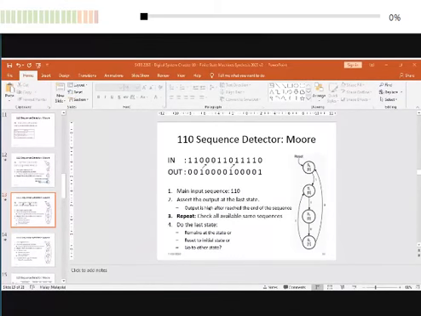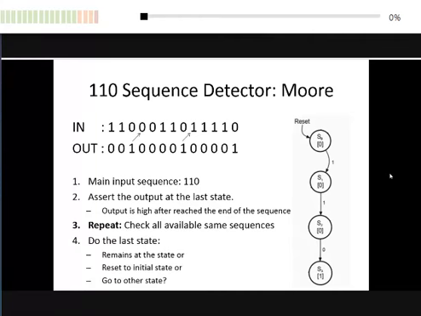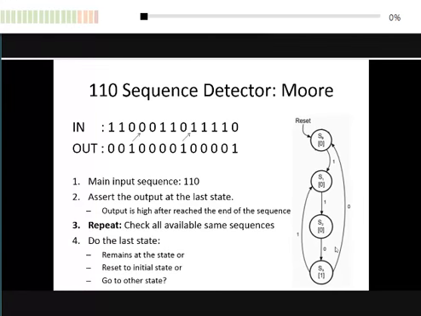So if you want to give a message, you can use the chat in the meeting. Okay, see there, S3 goes back to S0 because of the first sequence we detect.